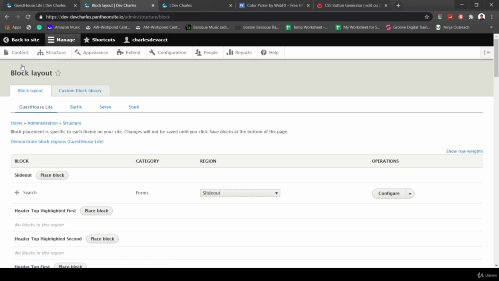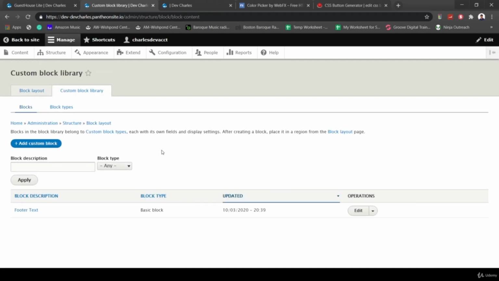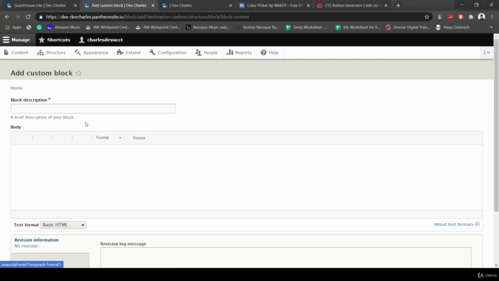But what I want to do is make it stretch all the way out to the left and right side of the page. So let's go ahead and create a custom block which is going to contain my code for my call to action and my headline. So let's go ahead and just call this heading or header banner 1. If I wanted to create multiple versions, I can do that.